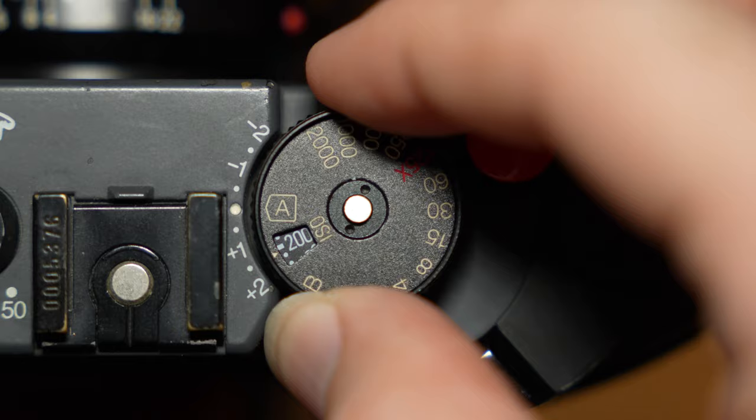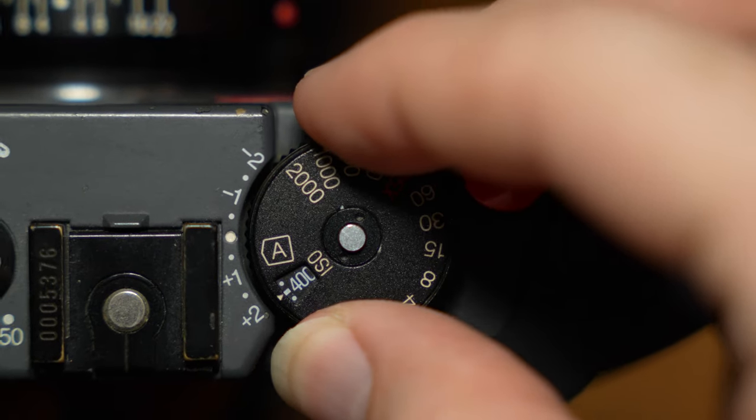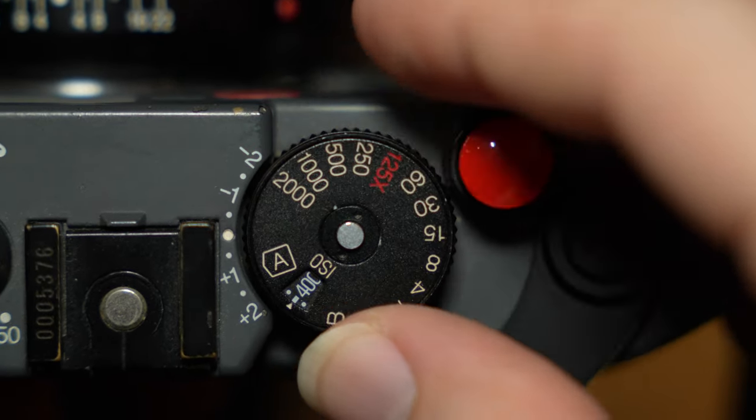For example, an ISO of 400 with the exposure compensation set to plus one will give you the exact same metering result as the ISO set to 200. It's just a more elegant way of setting things up if you'd like to leave the ISO dial on the box speed of the film and control your exposure with the exposure compensation dial.